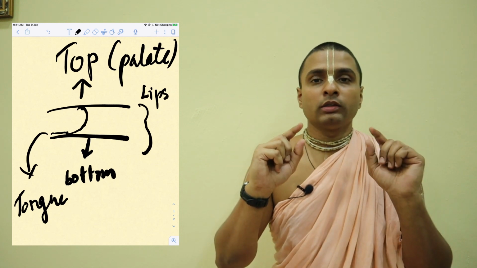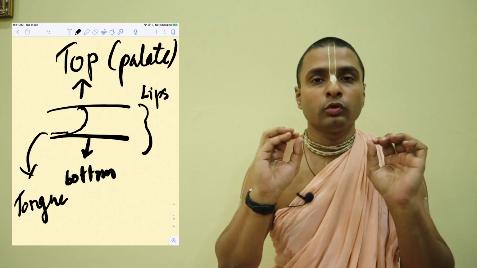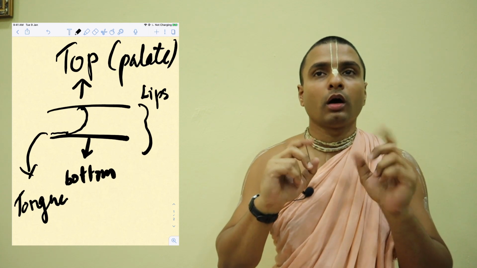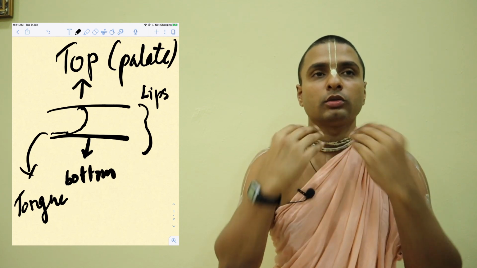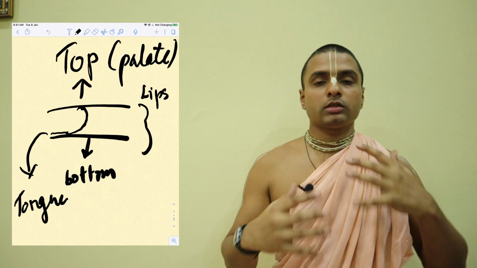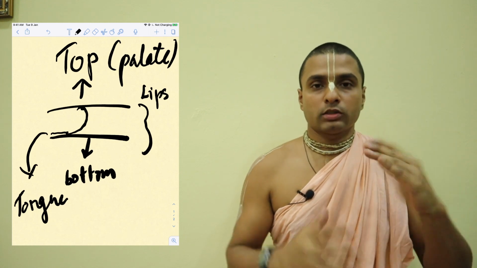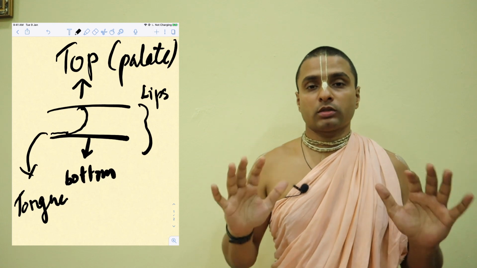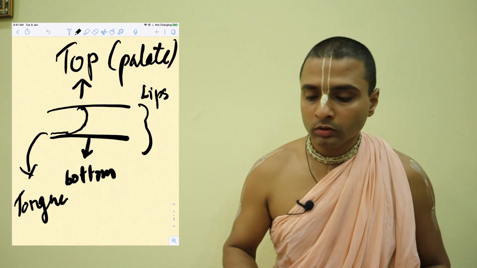That is when you say the same ka, but you push the breath from here, ka, ka. So that's produced like that. So in this way, let us try to understand the whole science of how the alphabets of Sanskrit are arranged. Alright.